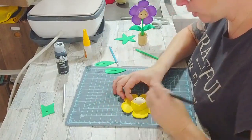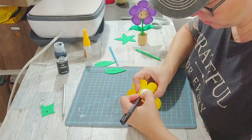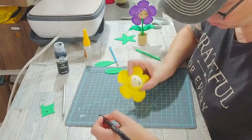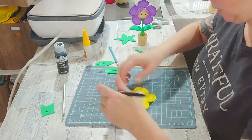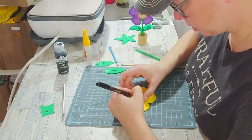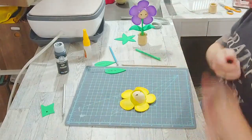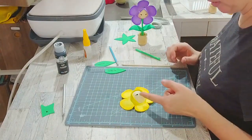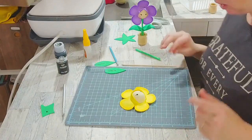So I'm going to try to show. Pull and pull. Okay, there's our two little lashes. This one's a little bit short. Okay, there we go. You can add a nose if you want. I would say like a little half nose, kind of a curve line or whatever, if you'd like.